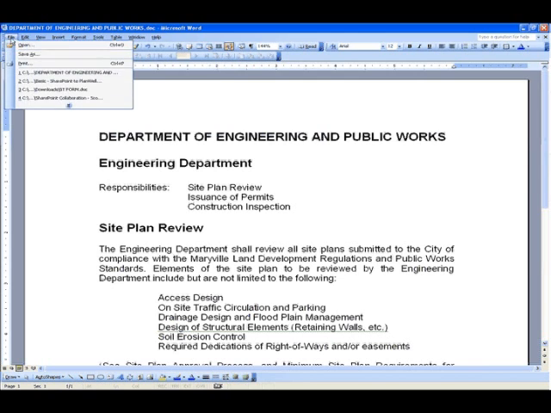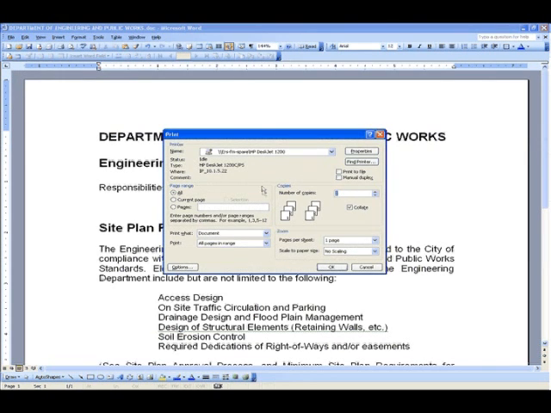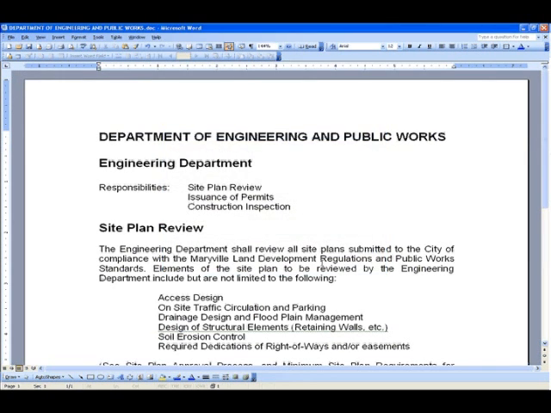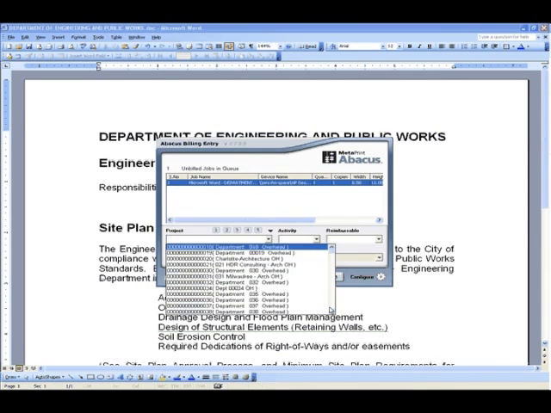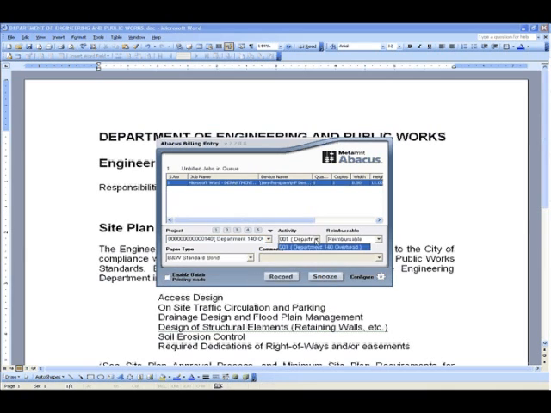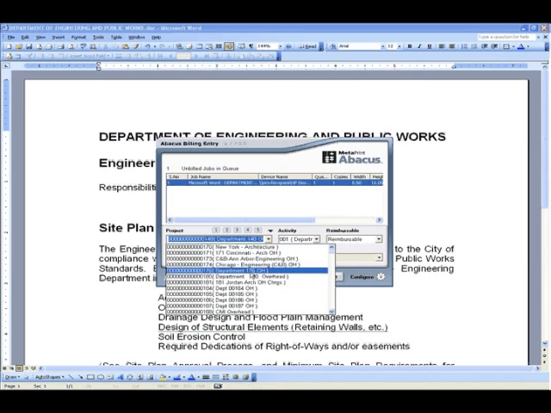Normally, Abacus works like this. You do standard file print operations from any Windows program, and once the print job is completed, the Abacus billing pop-up will be displayed. From here you can select the project that should be billed for that print job. As you can see, we can scroll through a pretty large list and make a selection. Then also select the activity the print should be billed to.